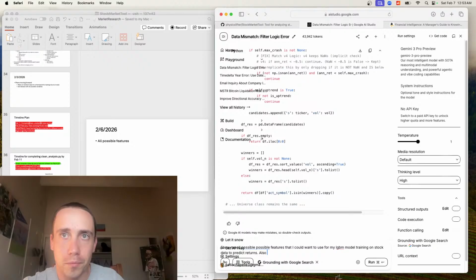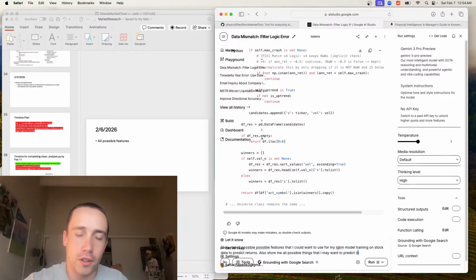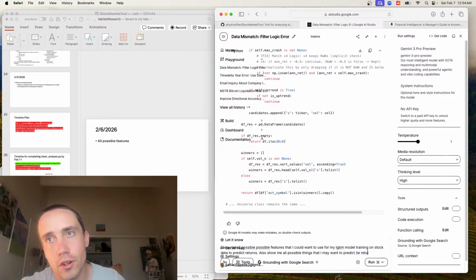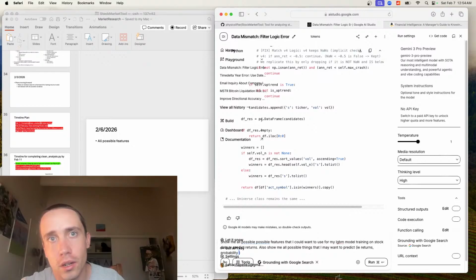Also, show me all possible things that I may want to predict. For example, returns, probability of going up. It's a better way to say that, etc.